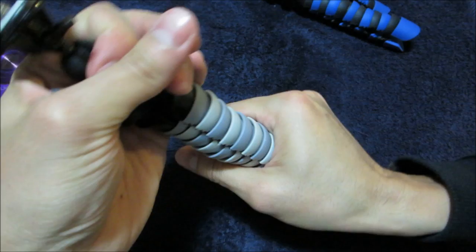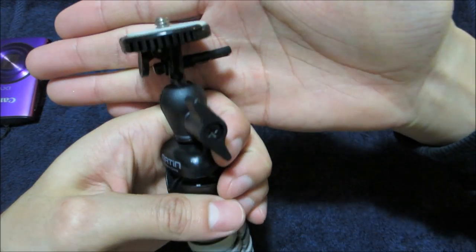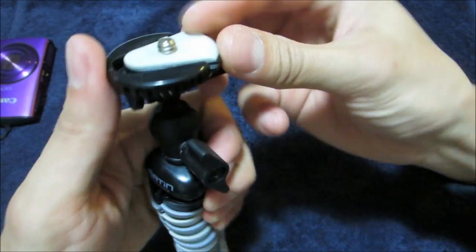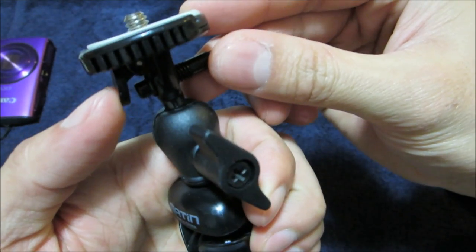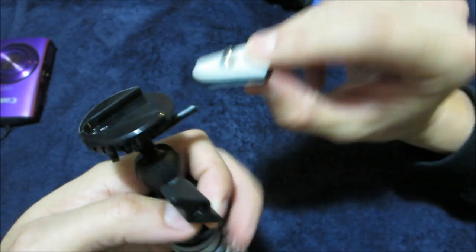What else? It's pretty straightforward. Oh, this does have a locking mechanism. They do vary. They are different variations. Okay, you'll see my links to Amazon and you'll see that quick release. Sorry, I'll do it again. Okay, see that? It's got a quick release. So for whatever reason, you need to slide off your camera.